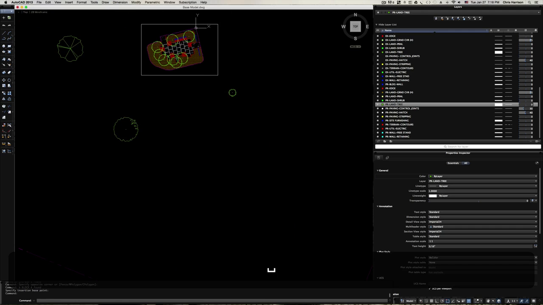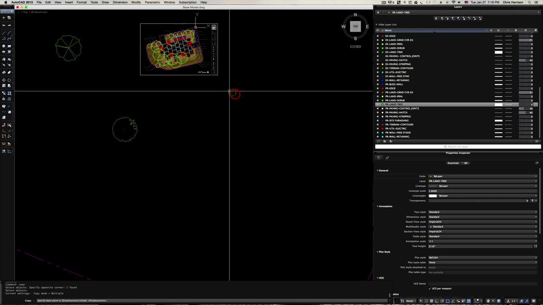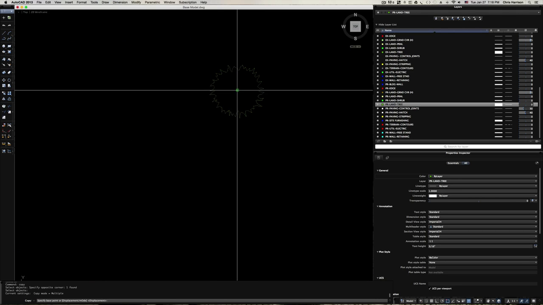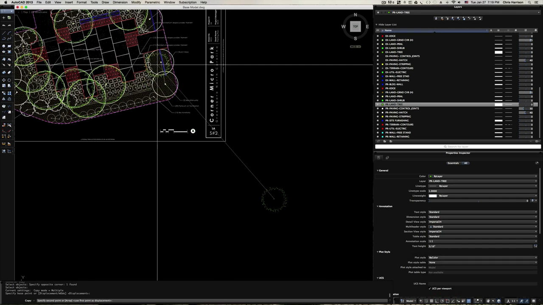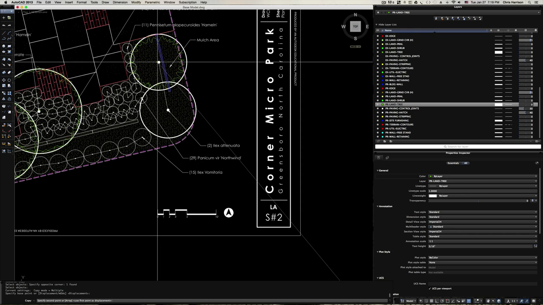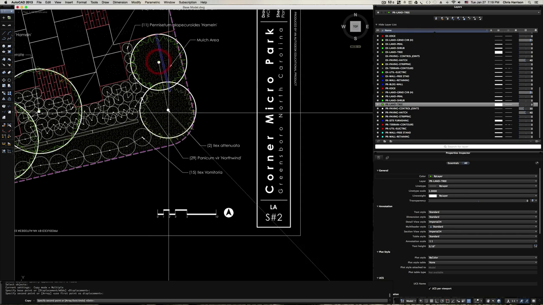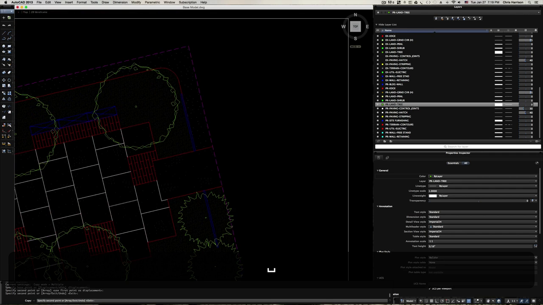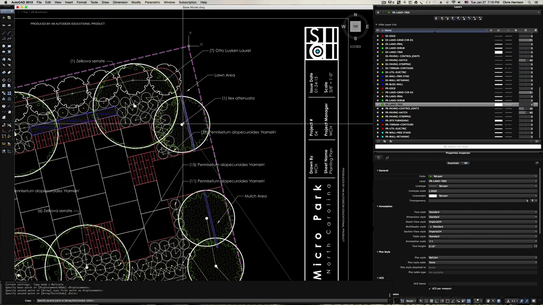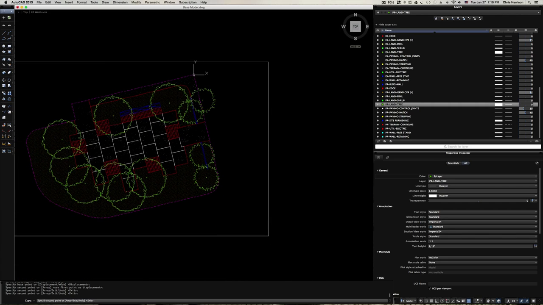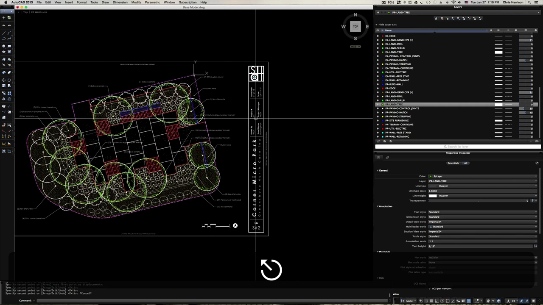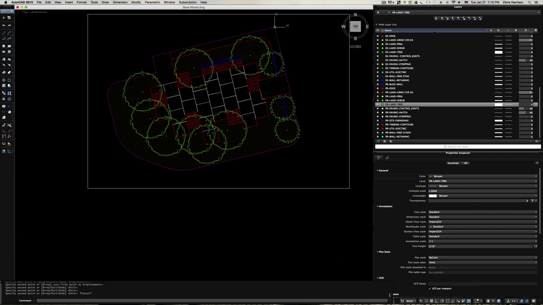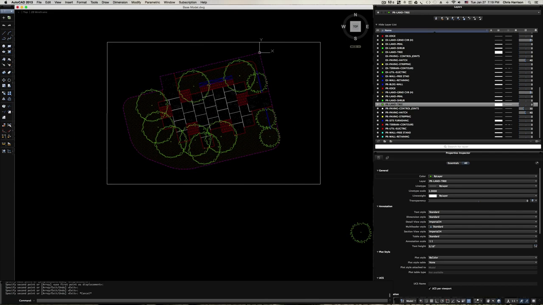So now we have that one. I'm just gonna go ahead and place that. I'm gonna copy. And make sure I grab that midpoint. I'm gonna turn off the O snap to make it go faster. And place these things in here. So that'll be one there. That's 2, 3. And I believe that's all we have of those. Okay. Keep going. I'll just delete this one I just made.